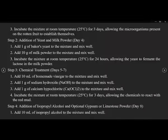Step 5. Centrifugation and filtration, day 9. 1. Centrifuge the mixture at 3000 RPM for 10 minutes to separate the solid and liquid phases. 2. Filter the liquid phase through a 0.2 micrometer filter to remove any remaining solids. Step 6. Metal analysis and recovery, days 10 to 14. 1. Analyze the metal content of the liquid phase using inductively coupled plasma mass spectrometry, ICP-MS, or atomic absorption spectroscopy, AAS. 2. Recover the metals using a suitable method, such as electrochemical deposition or precipitation.